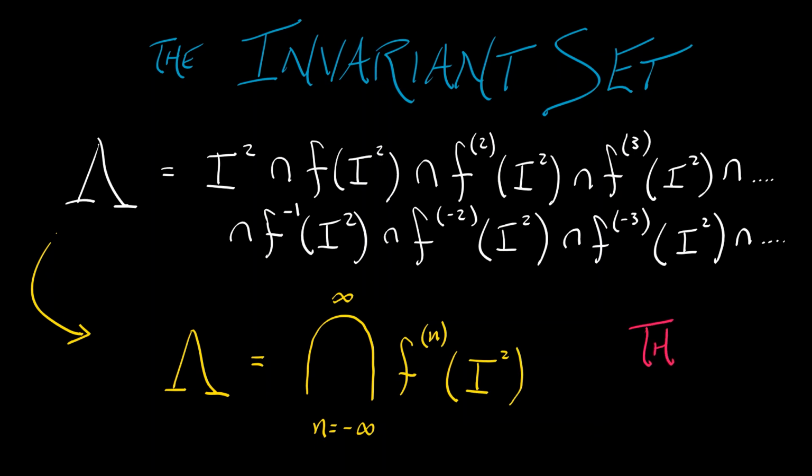And this is it. This is the set of points that remains in the square for all time. We know that it certainly contains those equilibria because they're invariant under the dynamics. But the question is, what else is in there? What does this set look like? Well, if we start off just looking at the first iterate, I have a pair of horizontal strips and a pair of vertical strips. And then I keep taking higher and higher iterates. Now I have 4 horizontal, 4 vertical, then 8 horizontal, 8 vertical. I keep going, and this gets really complicated.